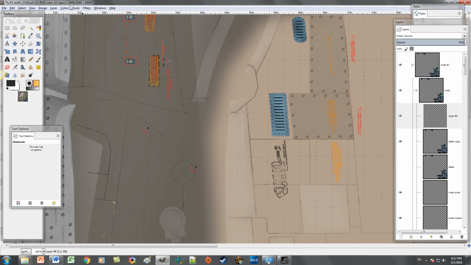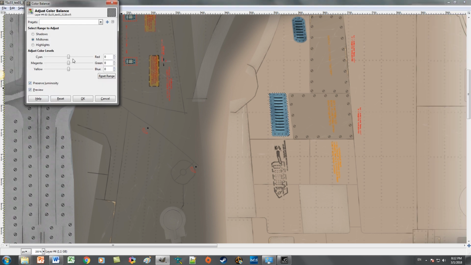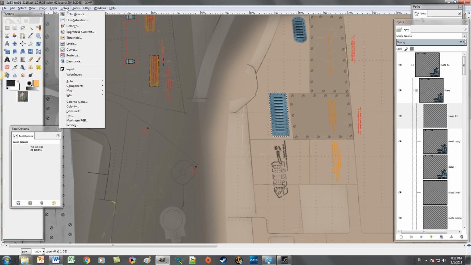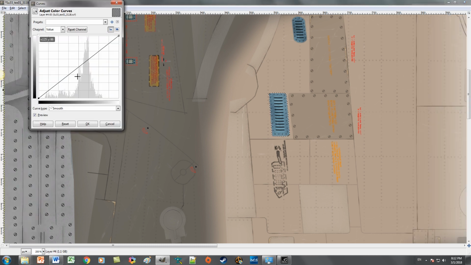Okay, let's cancel that. You can also do a color balance, and you can start messing with these to make it whatever color you want. So if you want it like a, I don't know, like a weird copper color, you can do that. You can also use any of these things, you can make it darker and lighter. It's kind of interesting. I don't use these that much.